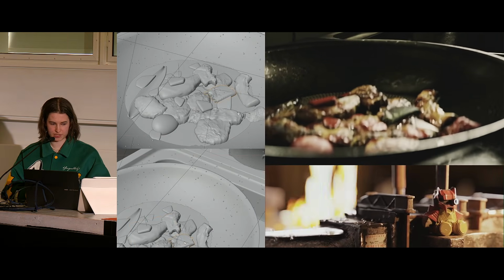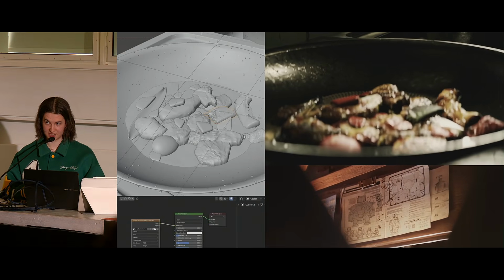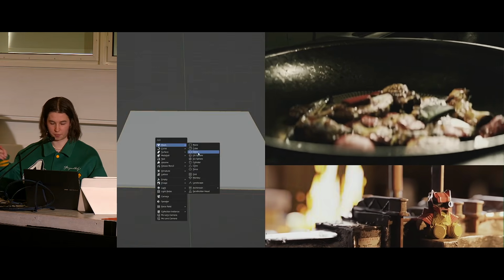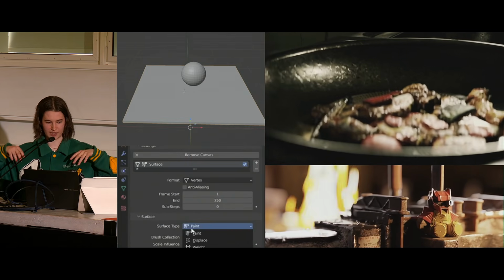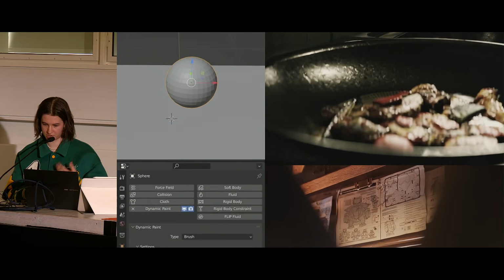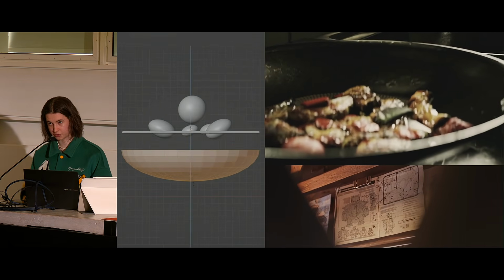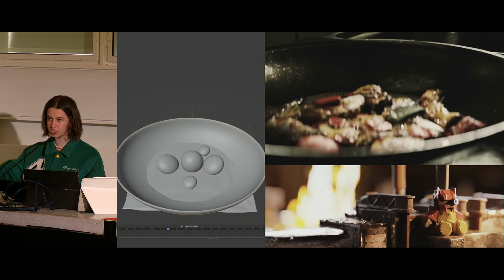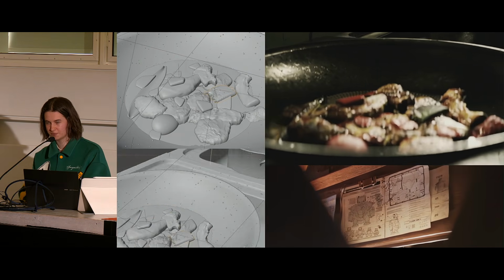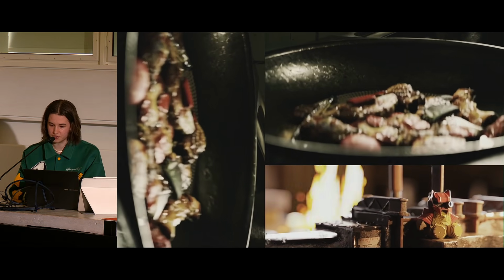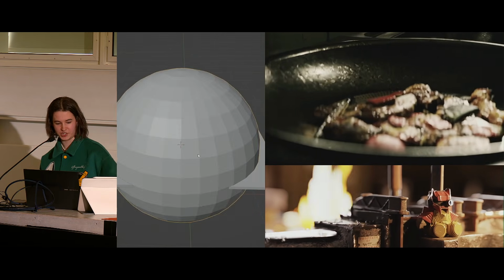So, not using a water simulation, I used 2 steps: adding dynamic paint and dropping some balls into the dynamic paint just to make the water move, and then I bake the moving water and just plonk it under the pan itself. So again, 3 steps involved with just pushing it that extra 10%, so you're selling the impression of something, as opposed to spending another 5 hours on a proper water sim, crashing your computer, and feeling enraged about the whole project.